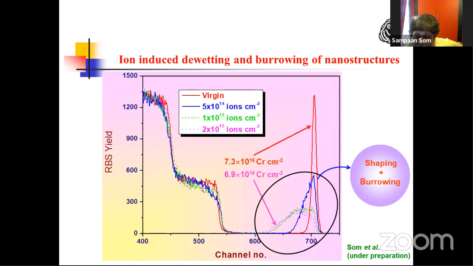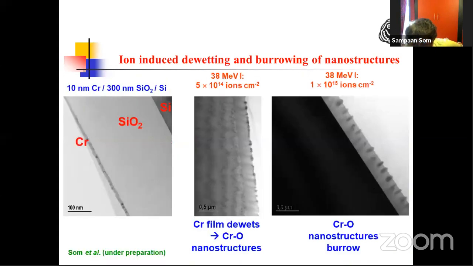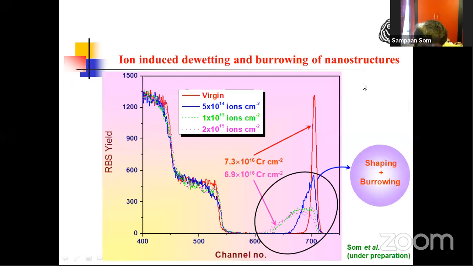That is because, can you please go back very quickly to the last slide? Yeah, see here, this is the 514 case. That is the blue one. Here, chromium was right there in the form of bonded with oxygen right at the surface. They were sitting on the surface like this. But here, see, this chromium oxide, after undergoing ion beam induced shaping, is now seen up to this depth, with some crossing all the way up to 200 nanometer, because the original thickness of SiO2 is 300 nanometer. So now go back to the RBS spectrum, please. And this is what is getting manifested.